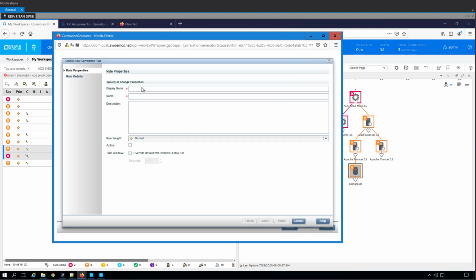And then I'll go and create a correlation rule, and all my correlation rules start with digit 1, just because the GUI is a little bit slow before we move to HTML5. And when I browse the huge amount of rules that already exist in the system, I don't want to browse too much. I just want to see that all of mine are on the top. So when I start with 1, my rules would be at the top of any list. So I'll say it's the shop scenario, of course, and then I'll describe exactly what's going on.